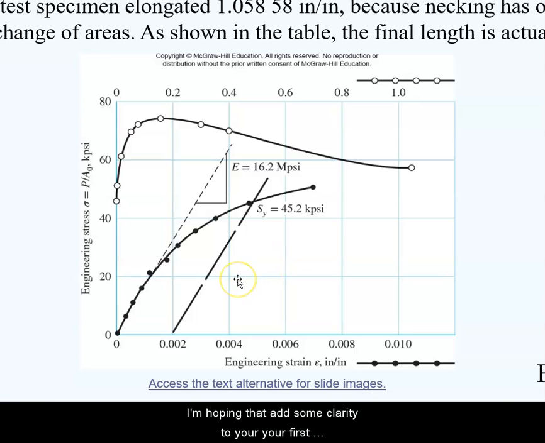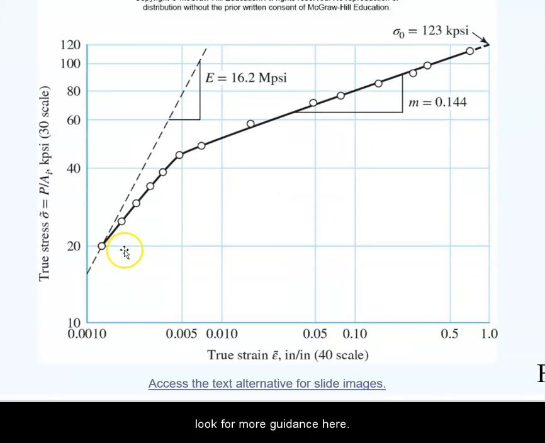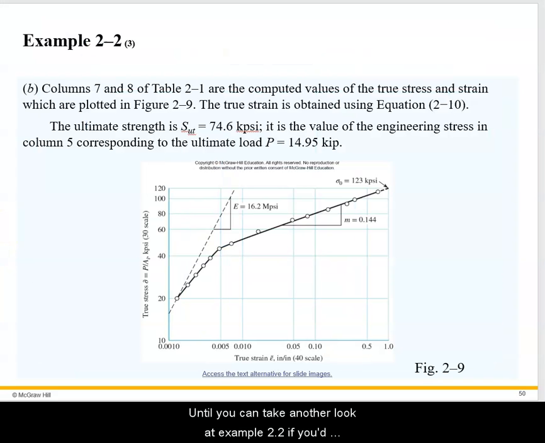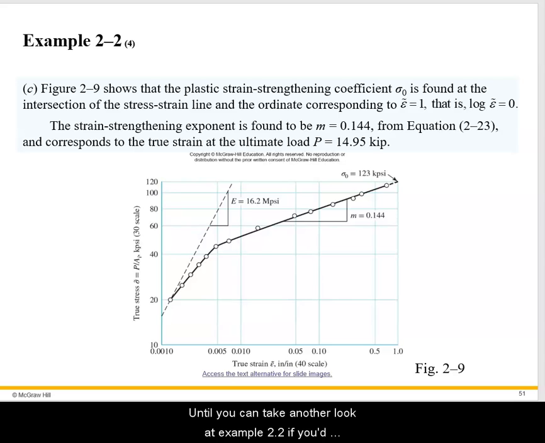I'm hoping that adds some clarity to your first multi-part problem, and example 2.2 is a good place to look for more guidance here. And so you can take another look at example 2.2 if you'd like, and please post questions in the discussion board. I think that would be helpful for everyone.